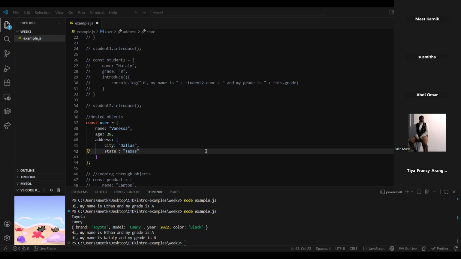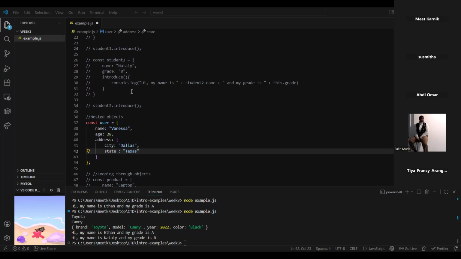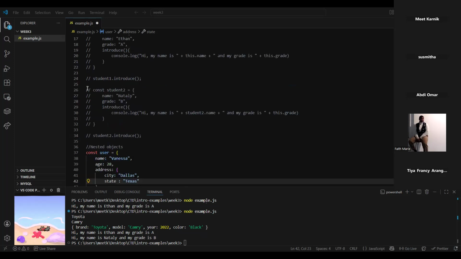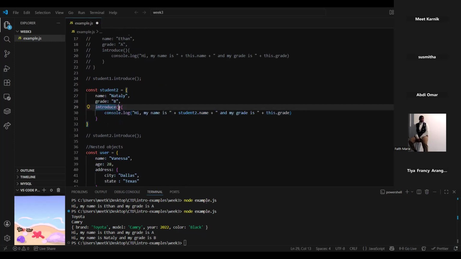So if I were to write this function inside an object, as long as we are using these parentheses, this is already a way to declare the functions or methods that are being created inside the object.